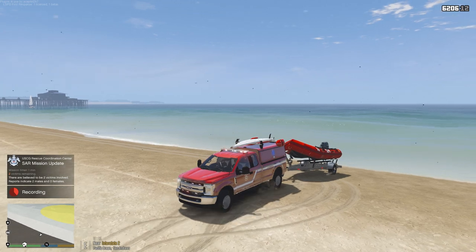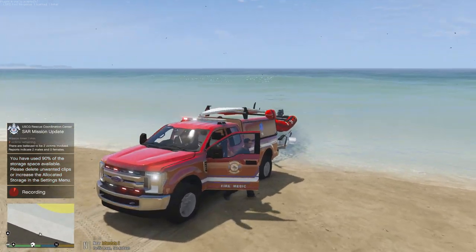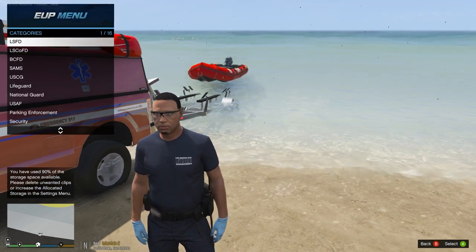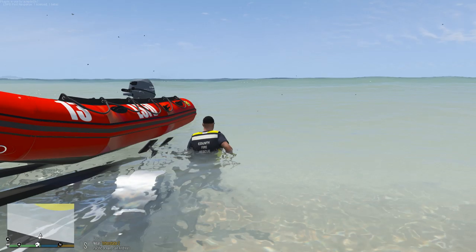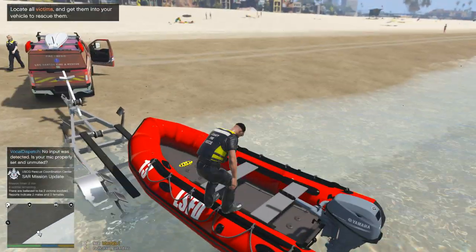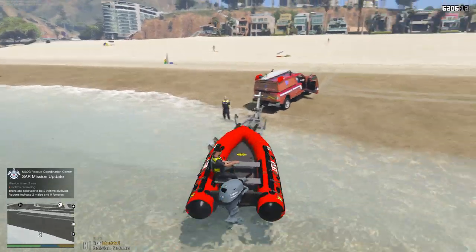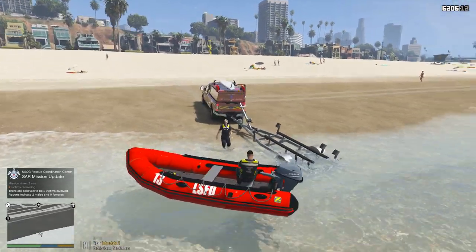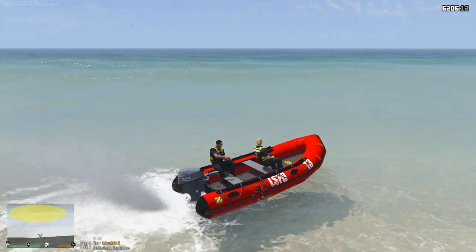Let's go ahead and launch our boat into the water. All right, let's go, let's go. Let's get our vest on here. All right, I got my vest. All right, let's get into the boat. All right, partner, let's go. I think I ought to put her in. Come on, come on. Is she going to get in on her own? Yes, perfect. Why did she pull out a gun? All right, let's get to the area.